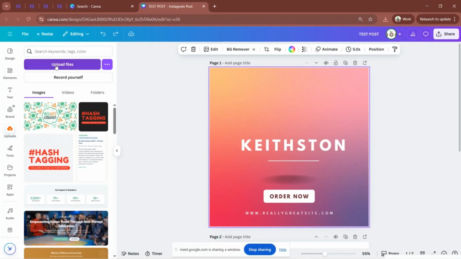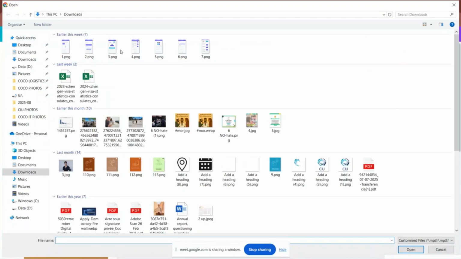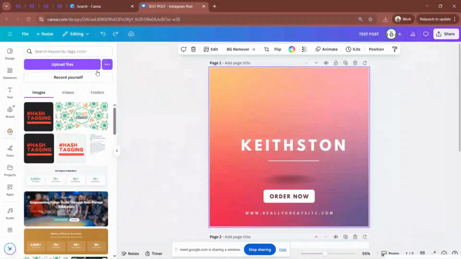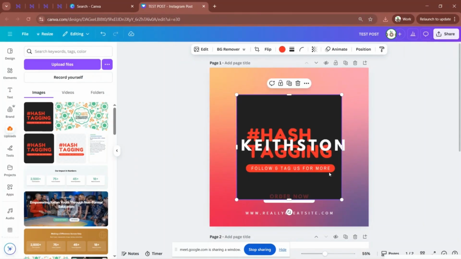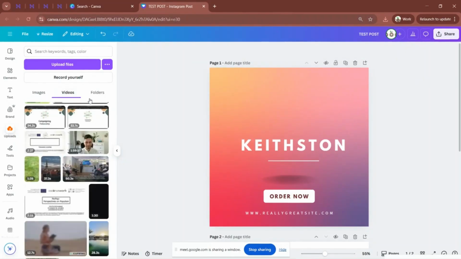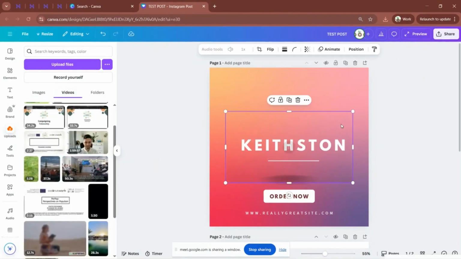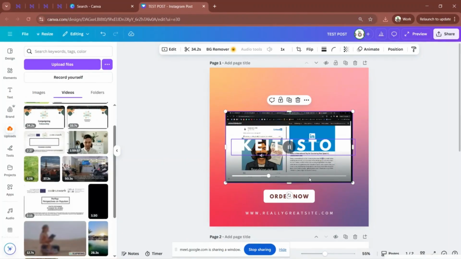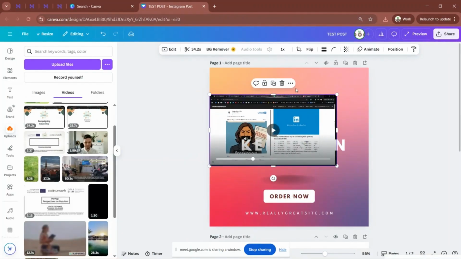Just click upload files, double click something, wait for this bar to fill, and then click on it, and then you can use it in your design. Same for videos. Upload something, click on it, and then you have a video, and you can manipulate it after.